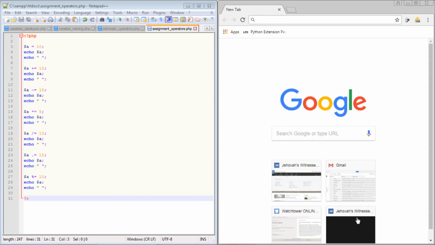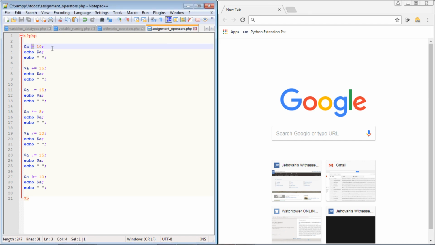You'll notice from this code that this code is named assignment operators. Alright now, so you have seen various assignment operations that we have performed here. Now I'm going to explain each one bit by bit. This is the most basic assignment operator, equal to. So what have we done here?